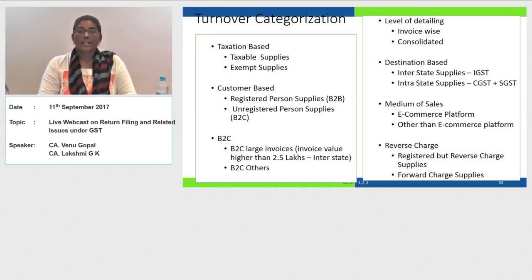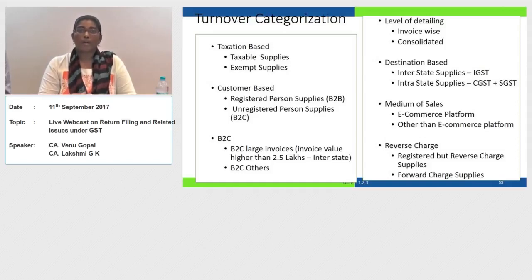Instead, it is whether the supply made by the supplier attracts GST under reverse charge in the hands of a recipient. For example, I am ABC Limited, a company doing GTA services. In this situation, if I provide any kind of supply to a person who is registered under GST, then the recipient is liable to pay the taxes.